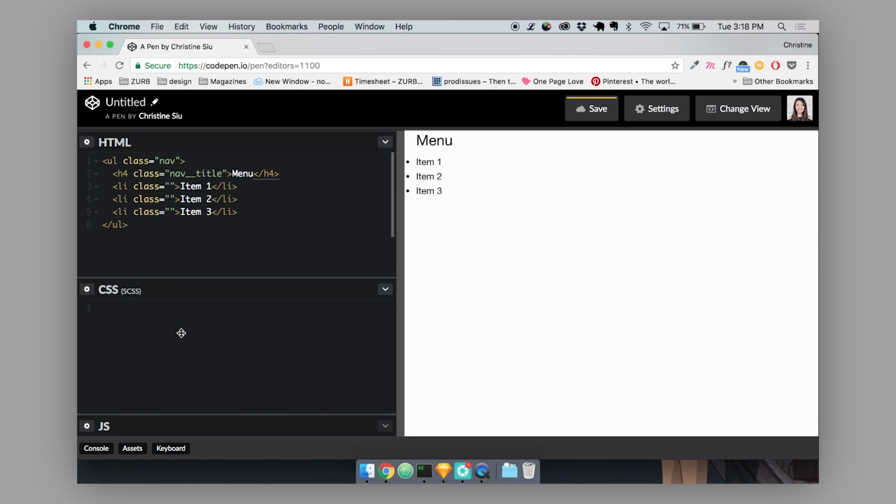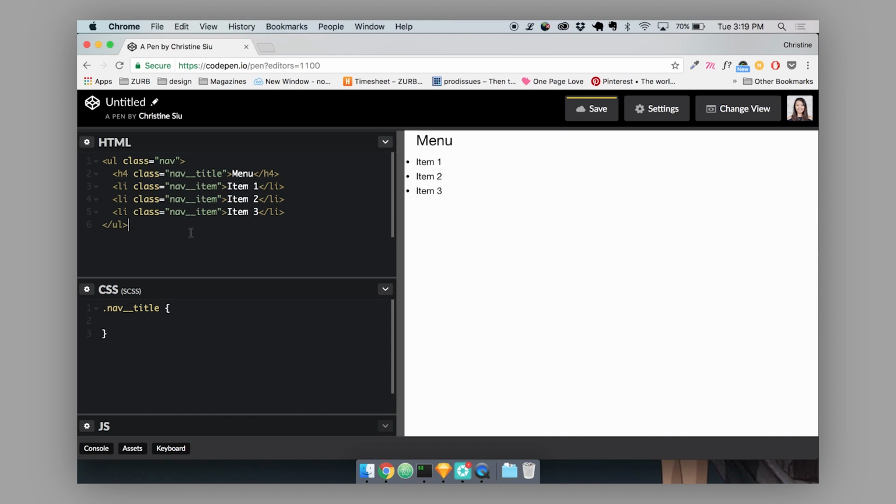So if I were to see this in my CSS, nav underscore underscore title, now I know that the style is targeting an element of the block nav. And for these next elements, same thing. I start with nav, 2 underscores, and then item. So that's an example of how we would write an element class within this naming system.